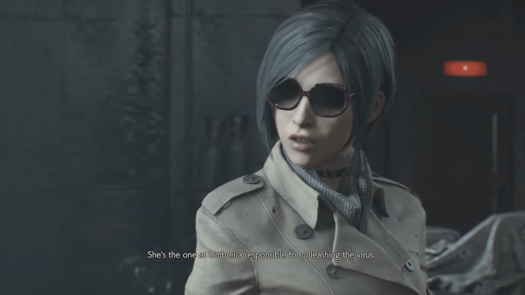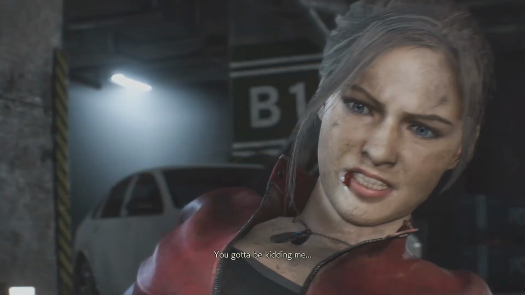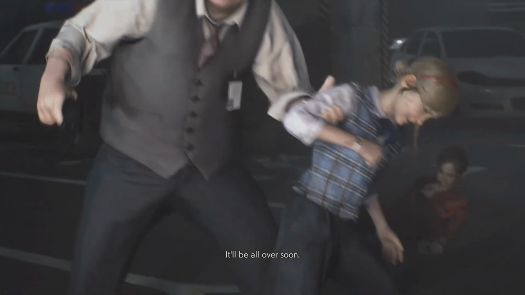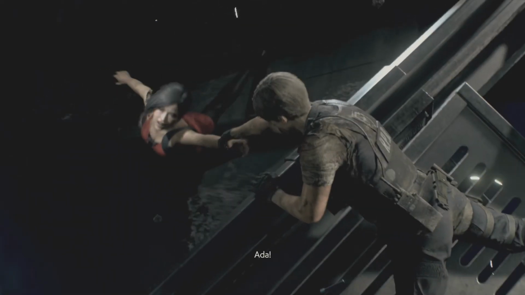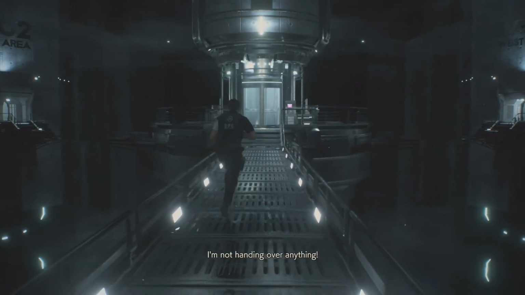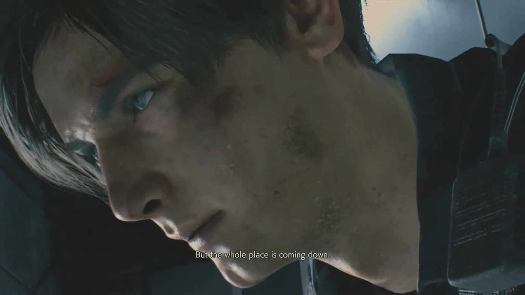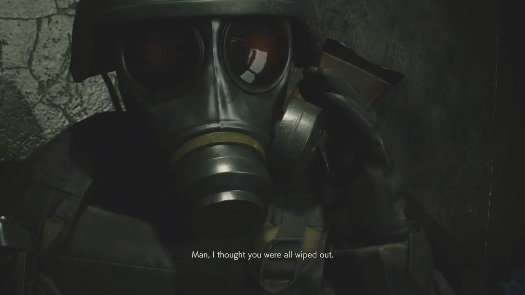She's the one at Umbrella responsible for unleashing the virus. Seems to be evolving much faster than expected. You gotta be kidding me. God only knows what's down here. What the hell? It'll be all over. Let it go! I'll get you, you fucker! Ada! Ada! Sherry, I'm coming! I'm not handing over anything! Jesus Christ! You don't know what you're up against. The whole place is coming down. I had a pretty damn good idea. Plus, this is Hunk from Alpha Team. Hunk? Man, I thought you were all wiped out.